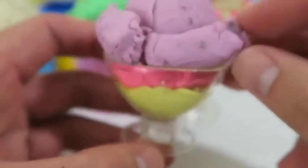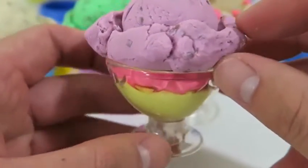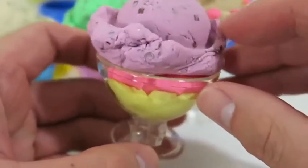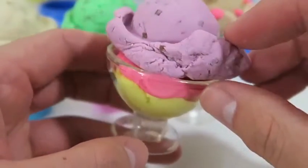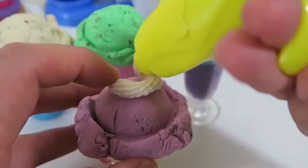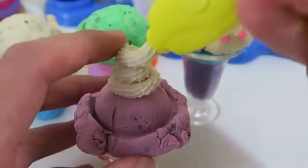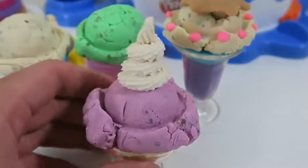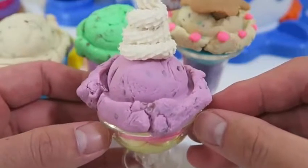I'll call this one strawberry lemonade sorbet with lavender vanilla chip ice cream. Can't forget the icing on top. This one looks good too.